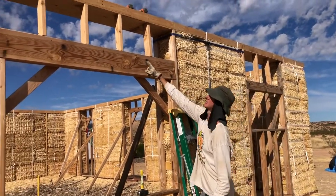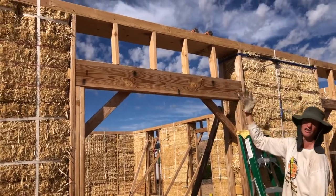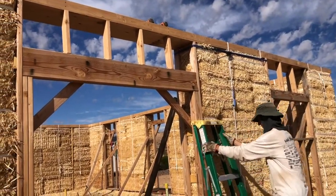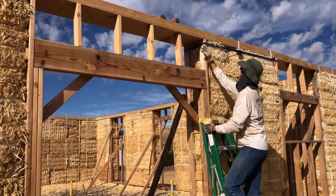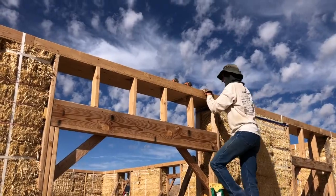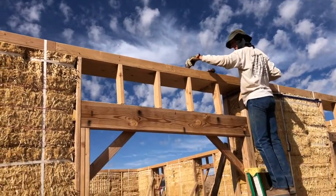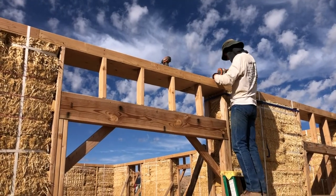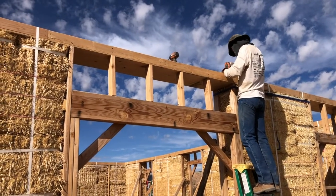I haven't attached the cripple studs yet, and you can see they're probably all a little bit out of place. But right now, I'm worried about the king studs on the sides of all the bucks. So this one, I have kind of moved it into place. And now I'm going to go through the buck and into the top of that, I'm sorry, through the box beam and into the top of that buck.